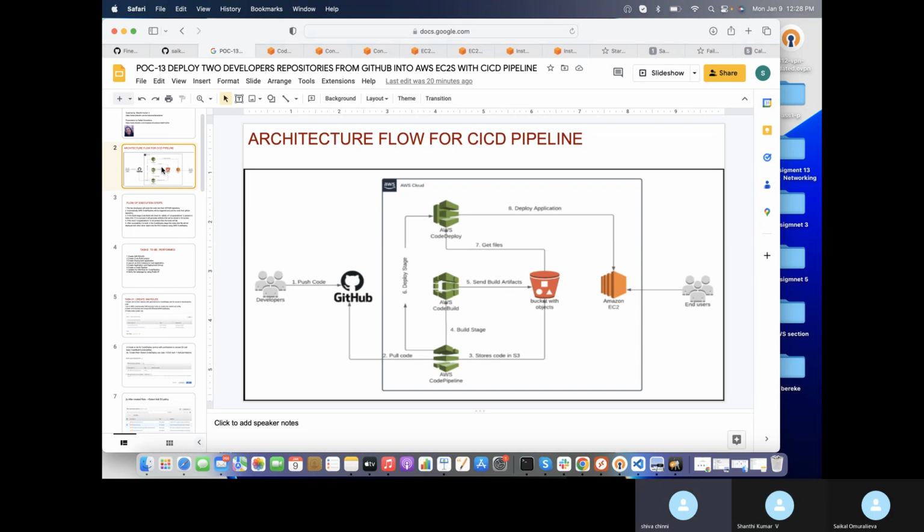While getting the GitHub code into the CodePipeline on AWS, we had some errors.